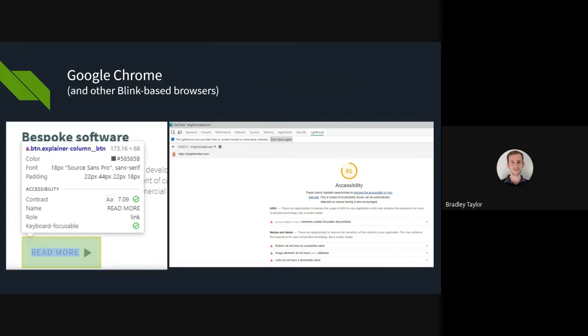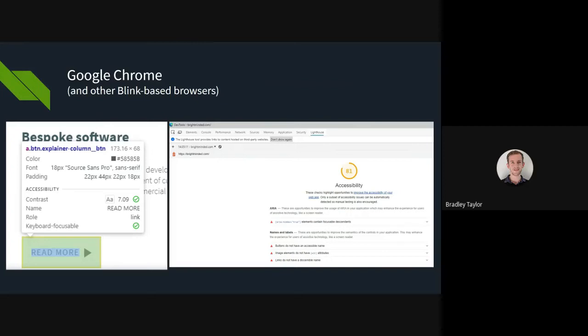It powers things like the audits within Google Search Console. It can be run standalone from the CLI. People often build it into continuous integration testing servers, stuff like that. But you can also run it ad hoc whenever you want to from DevTools.